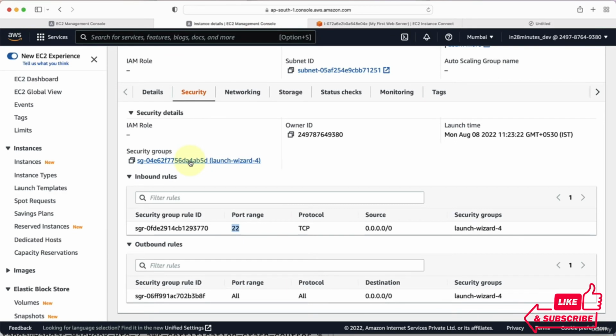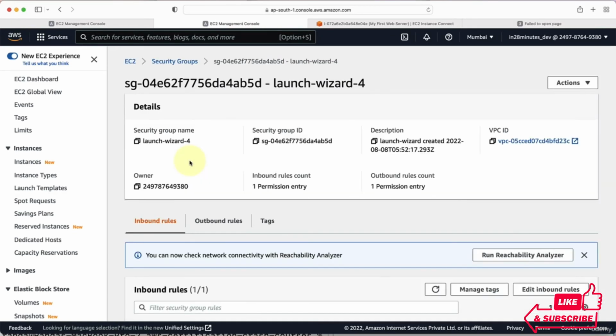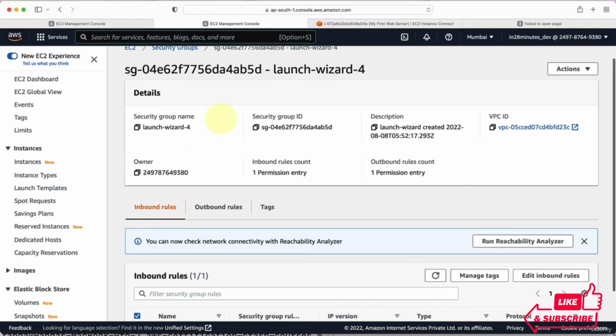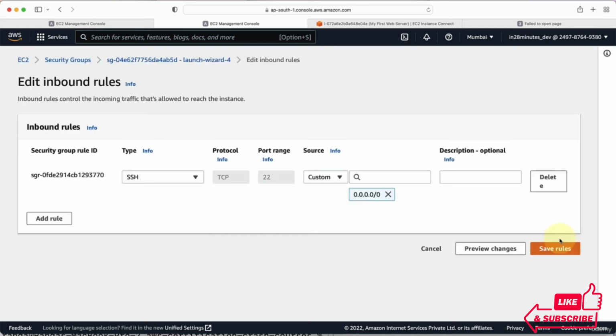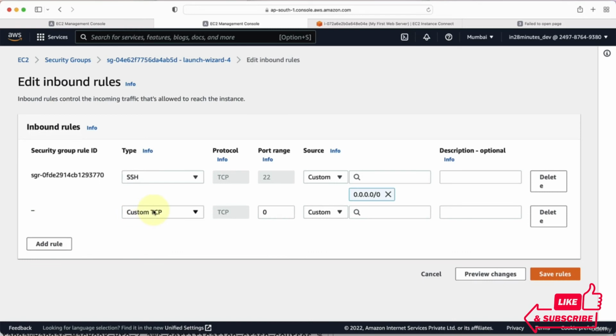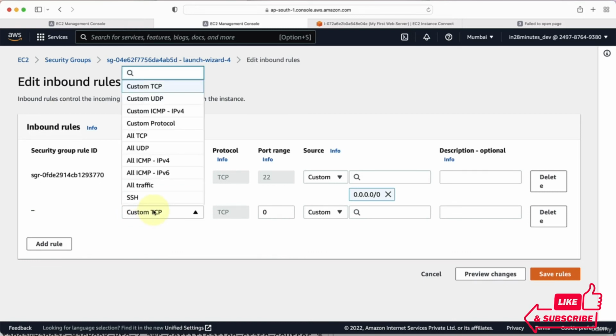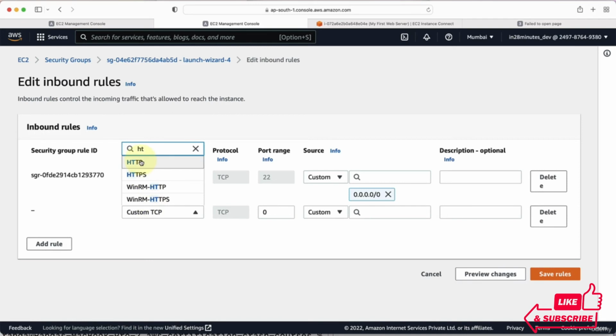How can we allow HTTP traffic? We can change the security group. So I'll go and click the security group which is present in here. This would take you to the security group. And if I go over to the inbound rules, I can go ahead and edit inbound rules. Right now, the only inbound access which is allowed is SSH. What we want to do is to add another rule. I want to allow HTTP. So we want to allow access to our web application which is running on port 80.